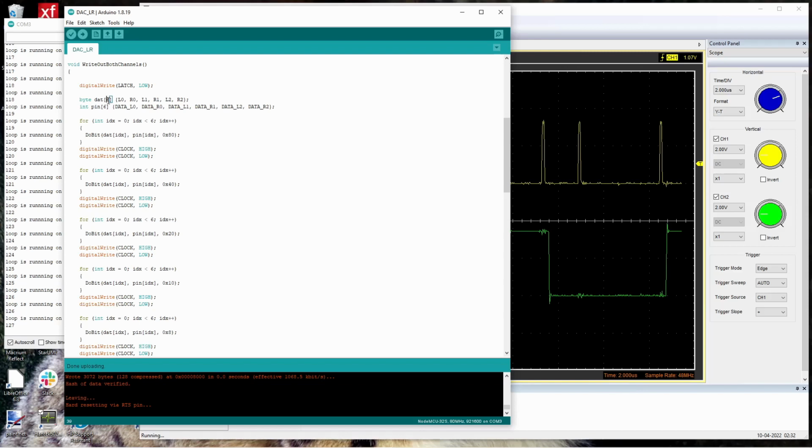So all is not lost, because the ESP32 has 2 registers, 4 actually, but we're only going to use 2 of them. It's called write 1 to set and write 1 to clear. They're abbreviated as W1TS and W1TC.